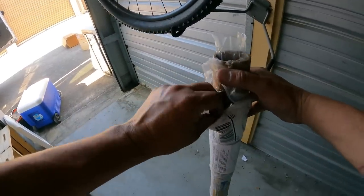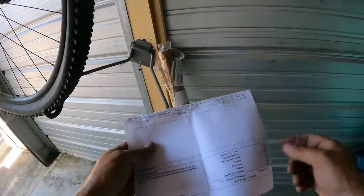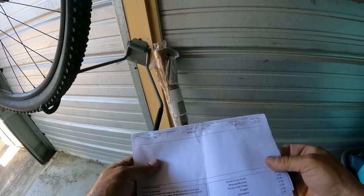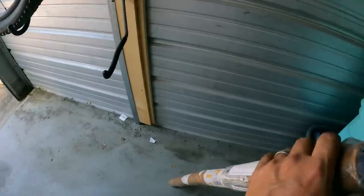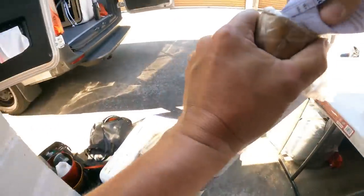Let's see if there's an invoice here. Okay, it was shipped directly from China. Whatever it is, it cost $10. They could have just put that so the tariffs and the customs and all that kind of stuff, but it doesn't say what it is, it just has an item number, so I don't know. Let's bring it to the market, I guess. I don't really know what to do with it.